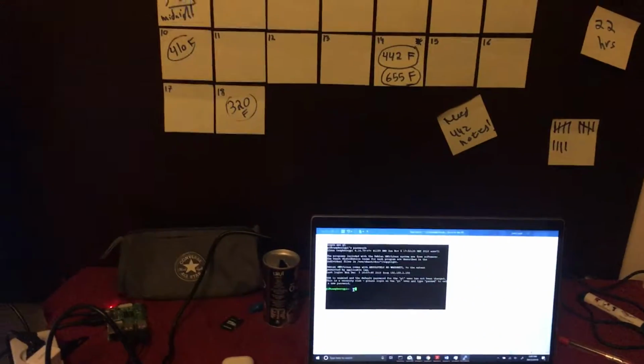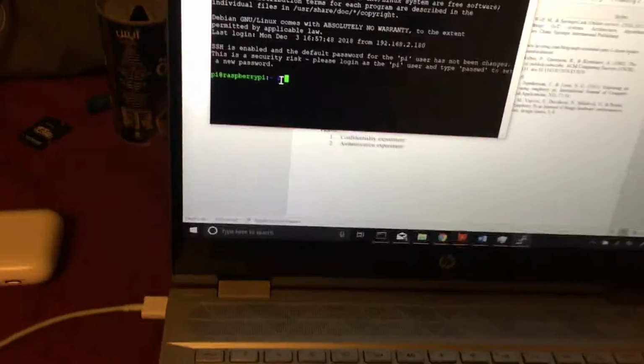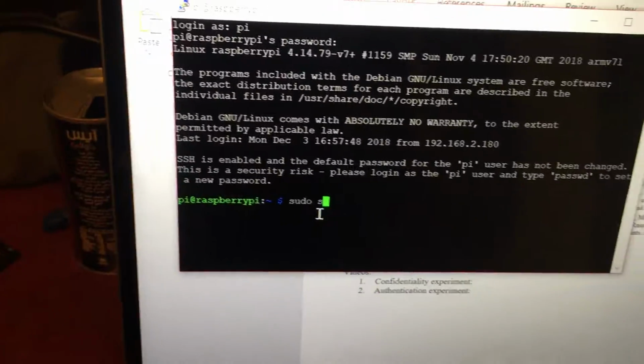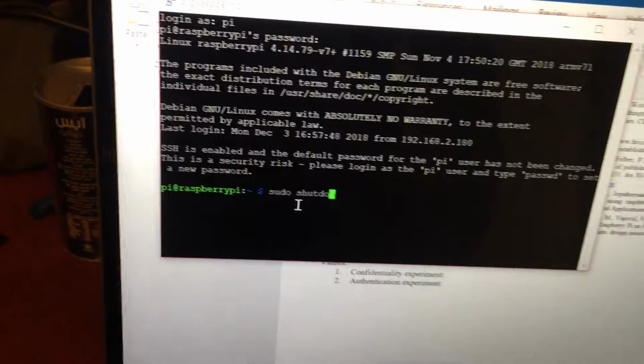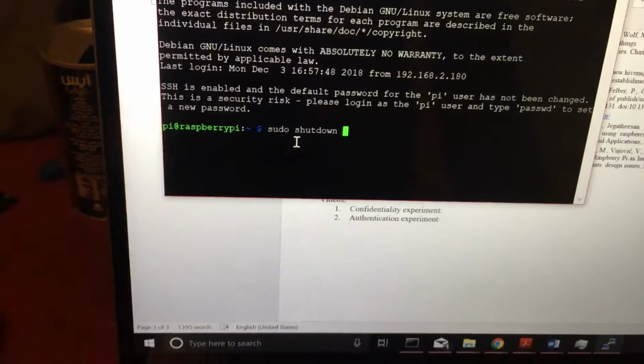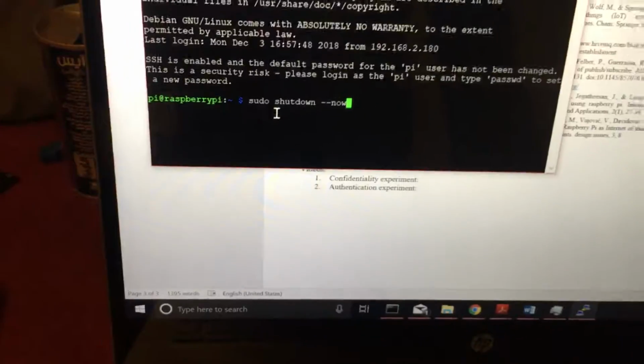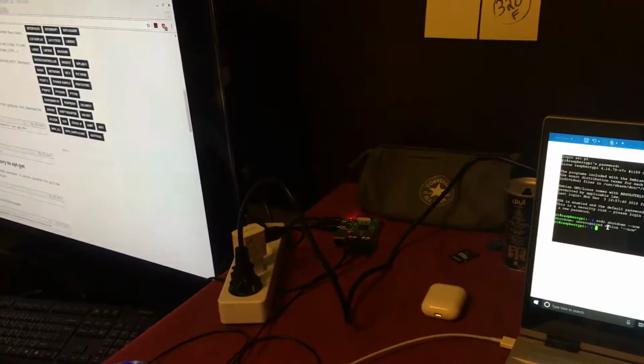Let's say we want to shut down the IoT gateway. So let's try sudo shutdown -now, I guess. Okay, let's try it. Nope.